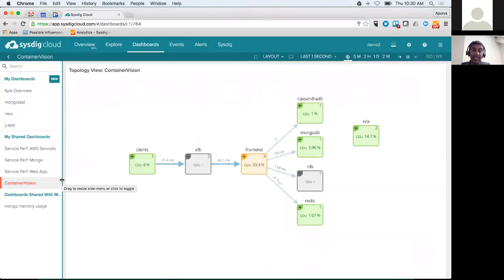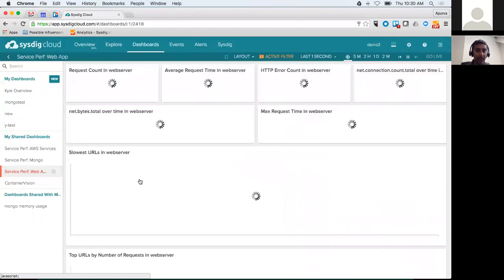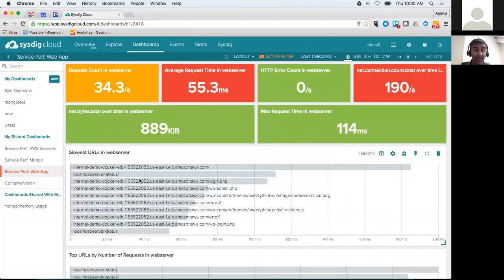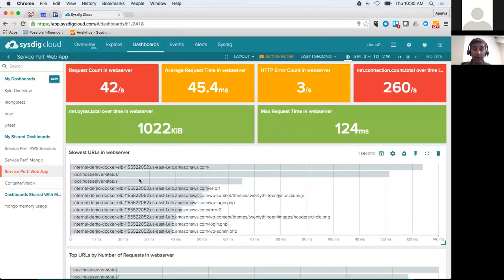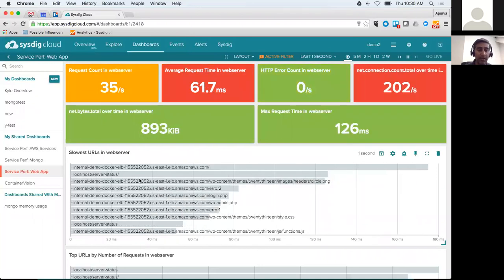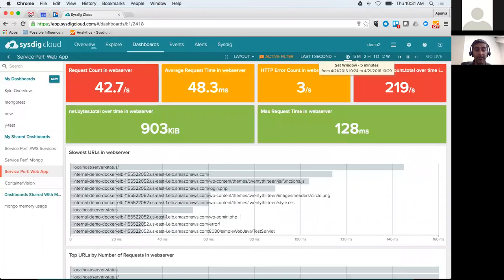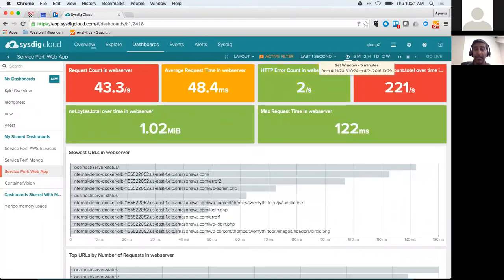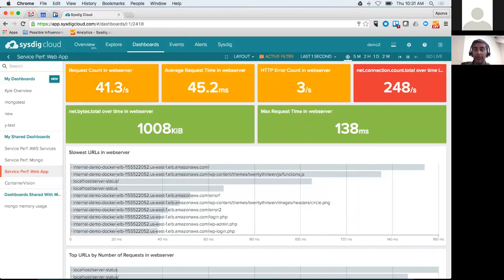But that covers kind of the container vision and the instrumentation of the system. Now I want to get into showing you the elements of visibility that we talked about in the presentation. All right, so let's start by looking at the web application. And now we're using a dashboard that we've created. It's really easy to create dashboards in our environment, and I'll show you how you could add something to a dashboard, for example, in a moment. And I'm going to switch out of real-time mode, and real-time mode is data visibility here, basically on a per-second basis. And let's switch to a 5-minute mode here.